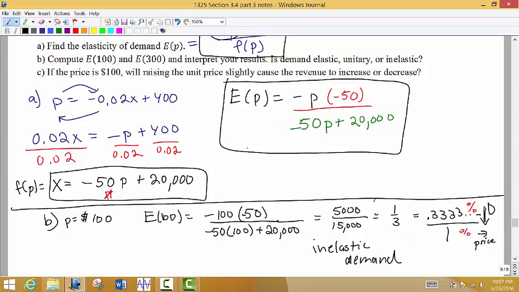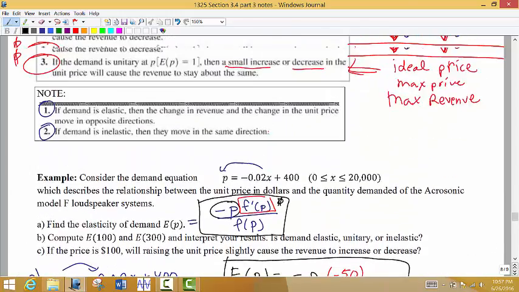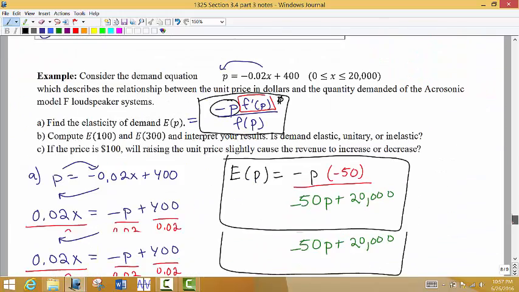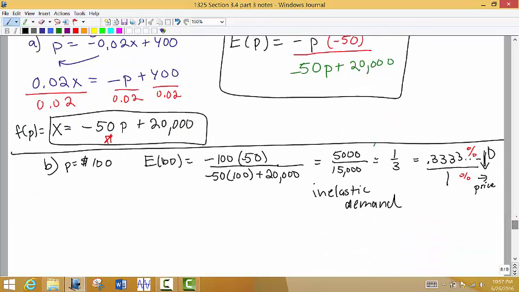Okay, so let's go back up one more time. Let's go back up to here. We said here that if our function gives me a value that's greater than 1, then we have something elastic. If the function gives me something that's less than 1, then we're inelastic. All right? So keep that in mind. That's why I've decided this. So this number here, 0.33333, turns out to be something that is less than 1. So since that value is less than 1, we have an inelastic demand.